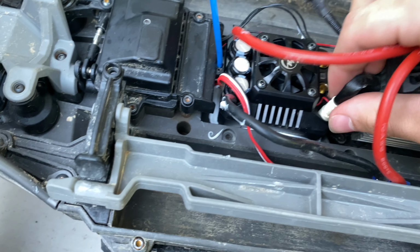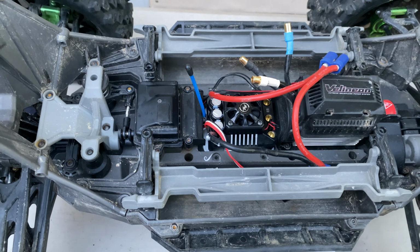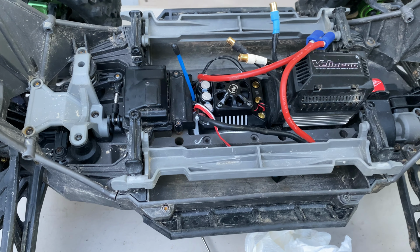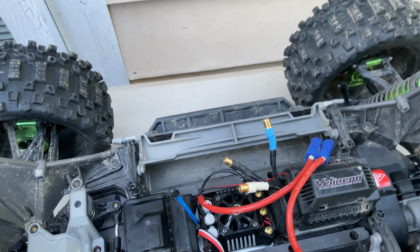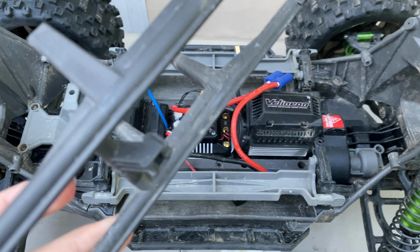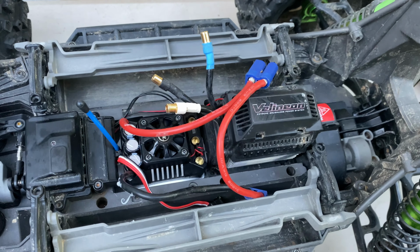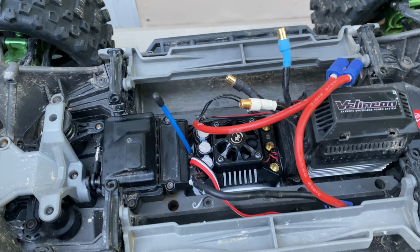Good thing they're 6.5 millimeters and you don't have to change them. So everything should just go back in exactly as it came out. And I see a lot of people cut off this little holder for the wires there. I'm gonna leave it on and see how it'll do, because I think it'll just stay on there and be fine. The stuff you saw me putting on there was dielectric grease, which is electricity capacitor grease.